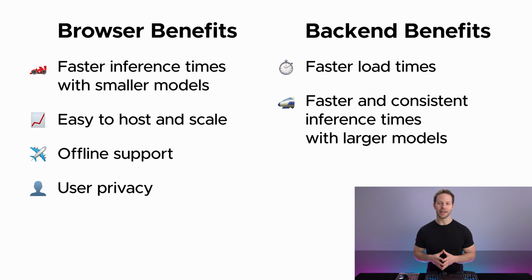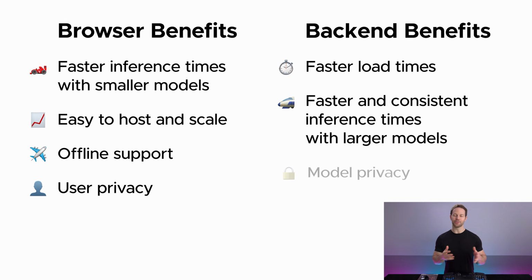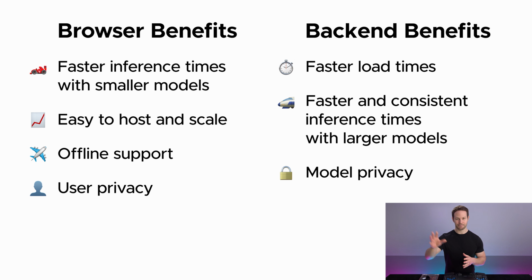And the third reason you may not want to run your model in the browser is that you want to keep the model private. If you're going to run the model in the browser, they're going to be able to potentially inspect the graph, inspect the parameters, and use that model themselves. So if you want to keep it as your company's trade secret, then you probably don't want to host your model in a browser. So that's the other side of privacy. In the browser, you get user privacy, you don't have to send the user data, but if you host it on a backend, you get model privacy.